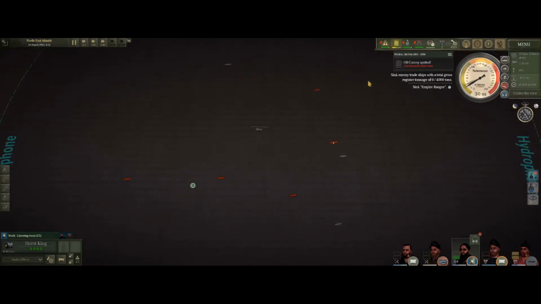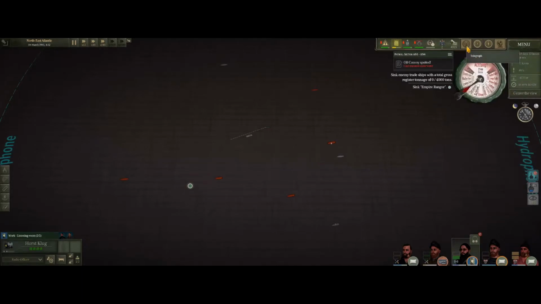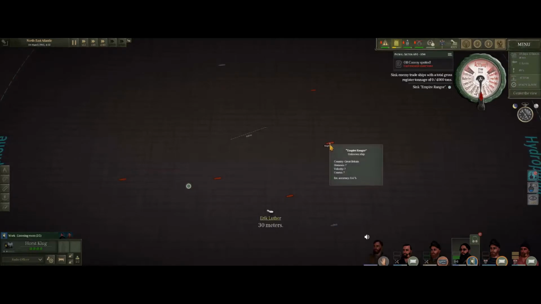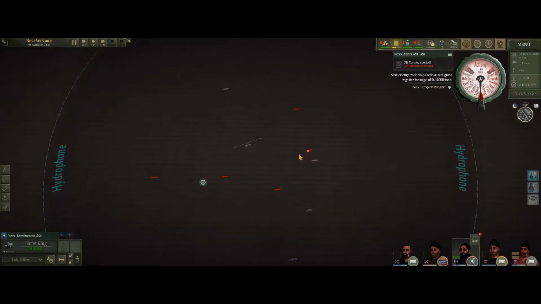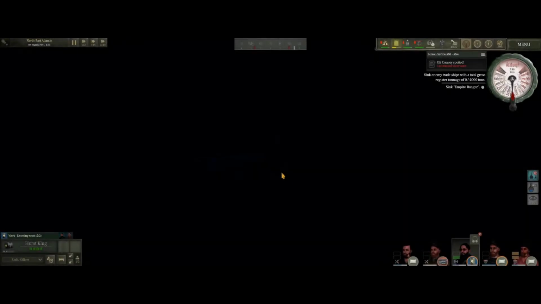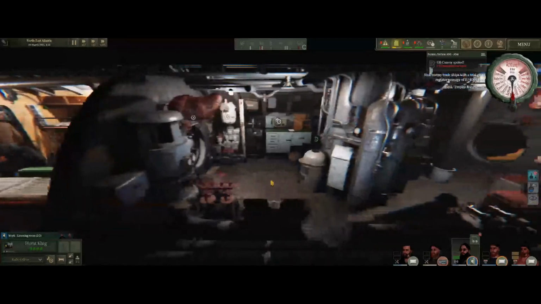do is drift along silently, because there are warships here, and as you can see our sonar detectability is 100%. We're quite loud, so we're going to try and sort that out. So what I'm going to do is stop, let them drift past, hopefully pop up, give them a shot up the rear, preferably in the side, more likely to hit, and then we'll scoot out. But we need to silence our boat.